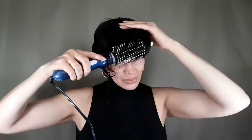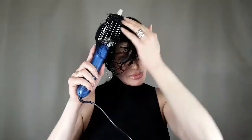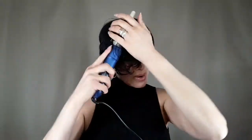This is the wig. Let me style it a little bit with the hot brush from Helen of Troy, and I'm going to wet the hair a little bit so it's easier to style. I just want to get rid of a little bit of the curl. Now it smells like wet dog. Okay, let me do a little bit of styling. So look, it's the wet style, it looks nice.